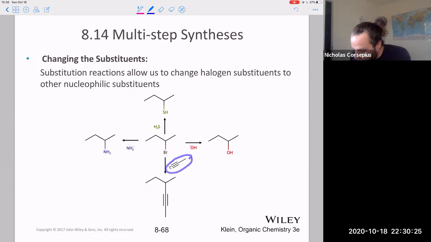Remember, now we have this new addition to our nucleophile list here, which is this acetylide ion. And that's so key because it allows us to grow our carbon-carbon chain. Previously we could have swapped out a halogen for an alcohol or a halogen for an amine or something like that. Now we can actually grow our carbon-carbon chain as well. And of course, you can take this triple bond and do other reactions with it, right? That's part of what makes this multi-step synthesis so crazy, is there are many different avenues that you can go down.